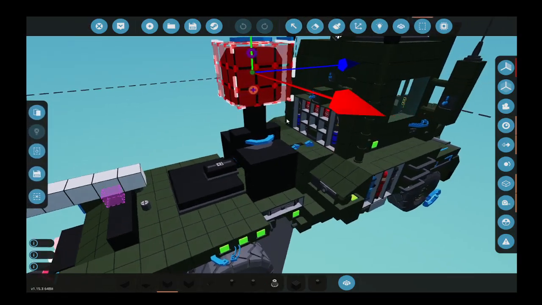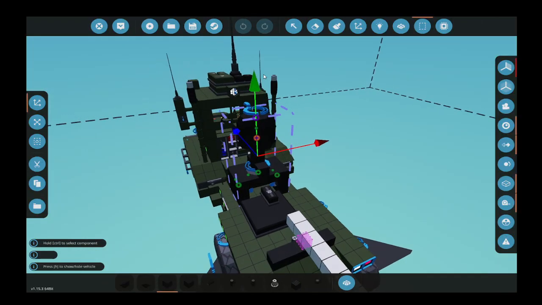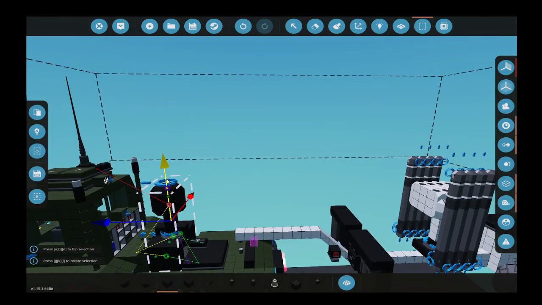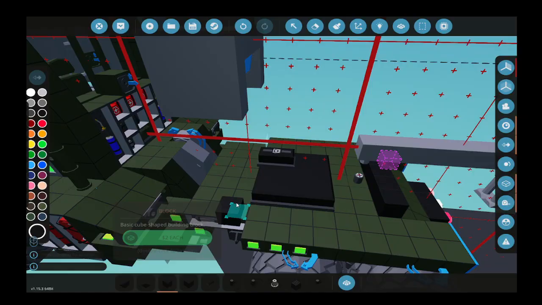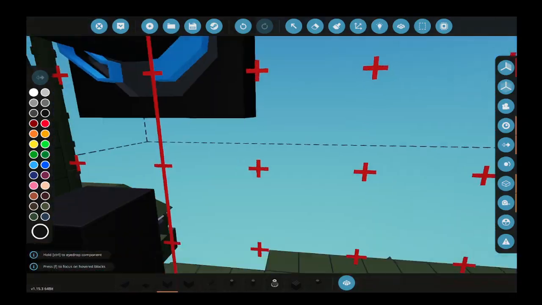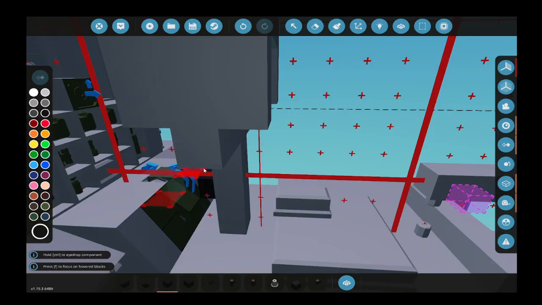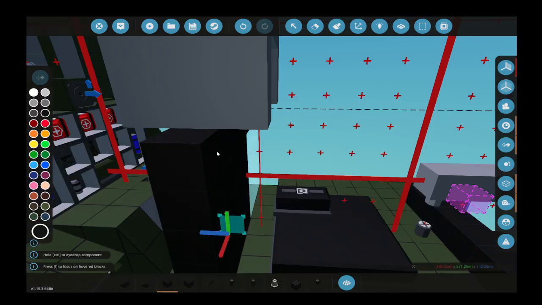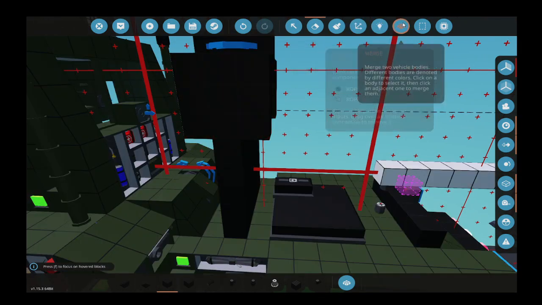Okay, so now that we have everything sort of set up, let's reconfigure this part here. We can cut that out and move this up. Paste it, and then this will be our radar track. All right, merge.